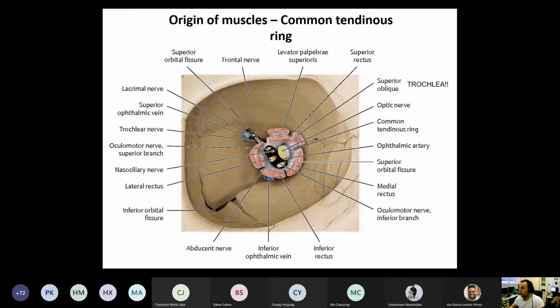Origin of the muscles. Most of the muscles, actually there is only one exception, the inferior oblique. All other muscles, including all 4 rectus muscles and the superior oblique together with the levator palpebrae superioris muscle, have a common tendinous ring surrounding the optic canal and the medial part of the superior orbital fissure. You don't need to know the position of the nerves. You just have to know which nerves, arteries and veins pass through these different openings of the skull. You don't have to know the relationship between the tendinous ring, the muscles, and the nerves. They are just there for a complete picture. So this tendinous ring is where the muscles are originating from.